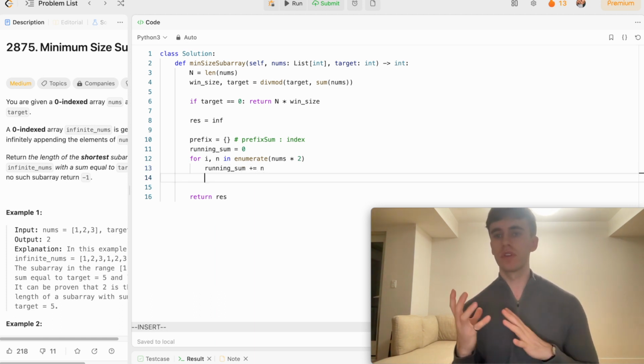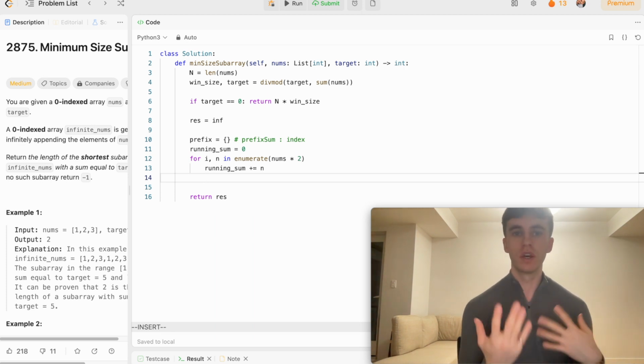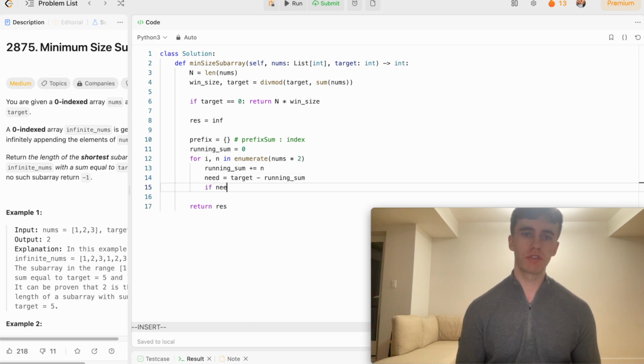So now the new prefix or the difference that we need will be changing over time. The difference that we need here is basically going to be the target minus this running sum. And if this number that we need is in our prefix, then we might have found a new minimum here. I'll explain this further in just a second.